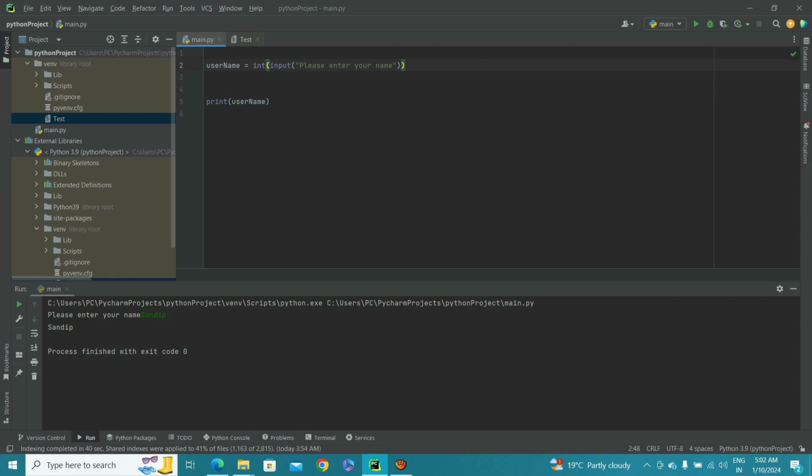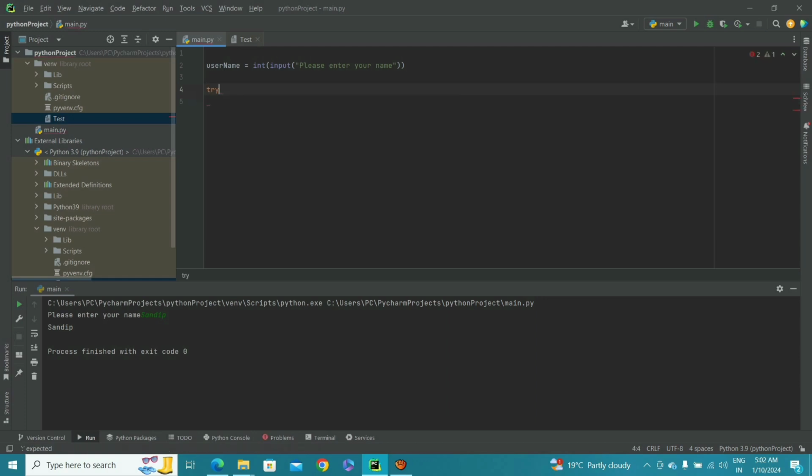Okay. Now, what we can do? Okay. Now we can check whether the user is entering integer value or any other value, right?